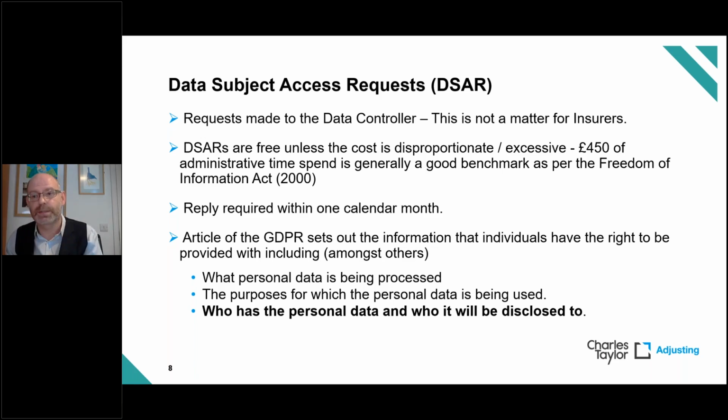And it's important to recognise that the GDPR sets out the information that the DSAR is entitled to, and that can include what personal data is being processed, the purposes for which the personal data is being used, and key, who has the personal data and to whom it was disclosed. And that matters because if we're asking for documents during the claims process that might be caught within the GDPR, Data Protection Act, etc., and they are then disclosed by our insured, there is no reason why the data subject can't then ask for that information and confirm that we've got them, etc.